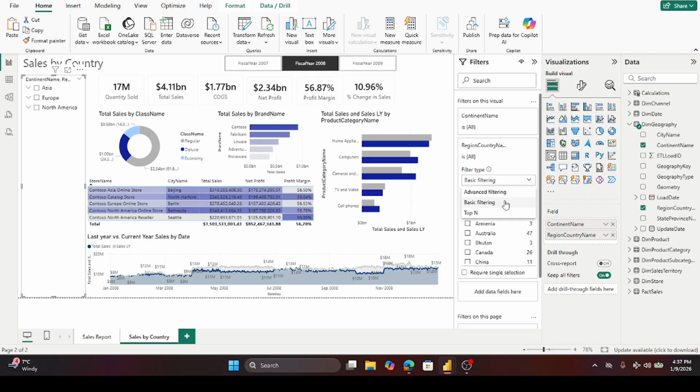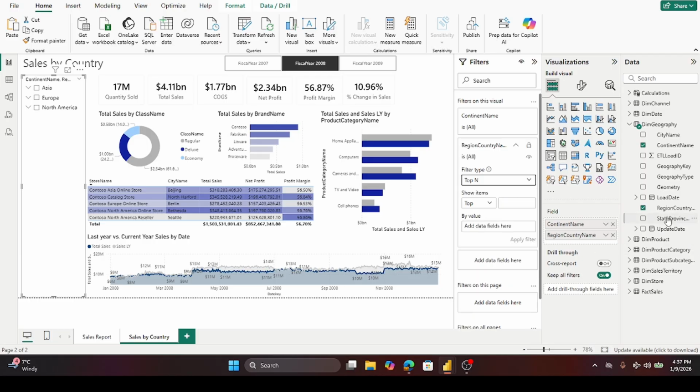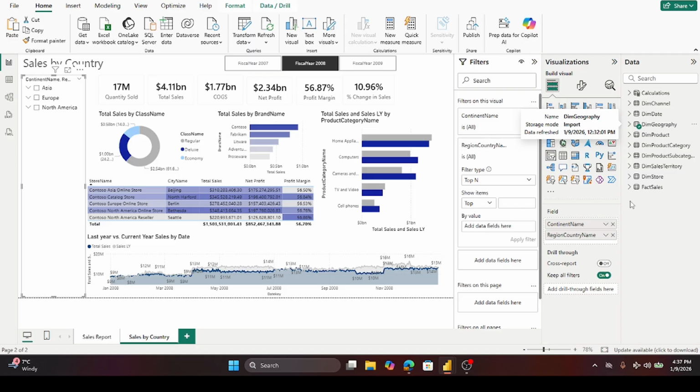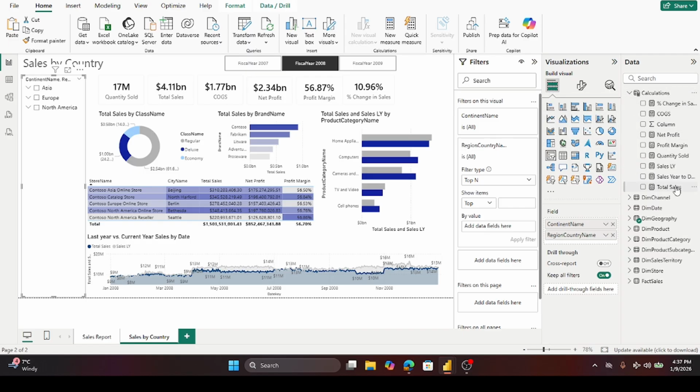Let's try to do that. Top N, and then total sales, and let's add the top 50 cities, because there are a lot of these.